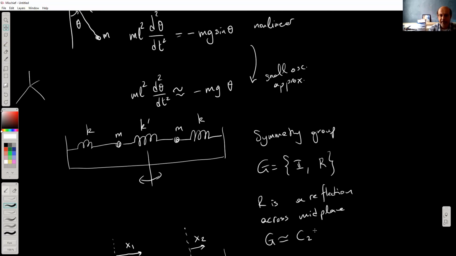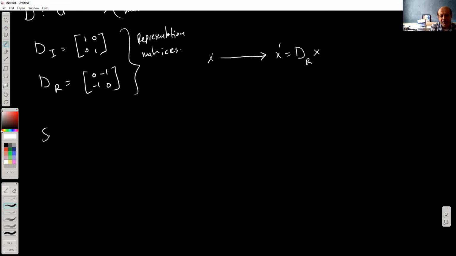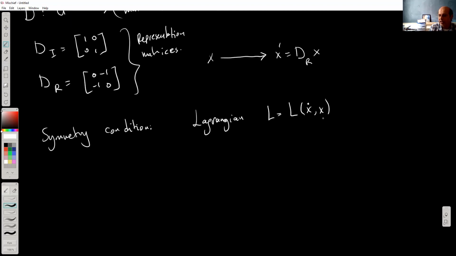And the answer is this. So that's the symmetry condition. There are two different ways that I can describe the dynamics. One is the Lagrangian formalism, where we basically write down some kind of an expression that's called the Lagrangian. This is a function of the positions and velocities, right? You know what this thing is. So it's basically kinetic energy minus potential energy, if you remember.